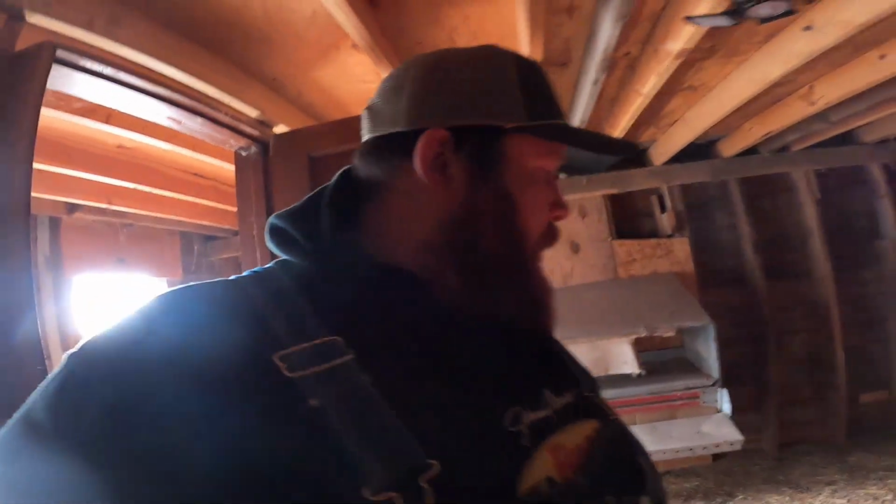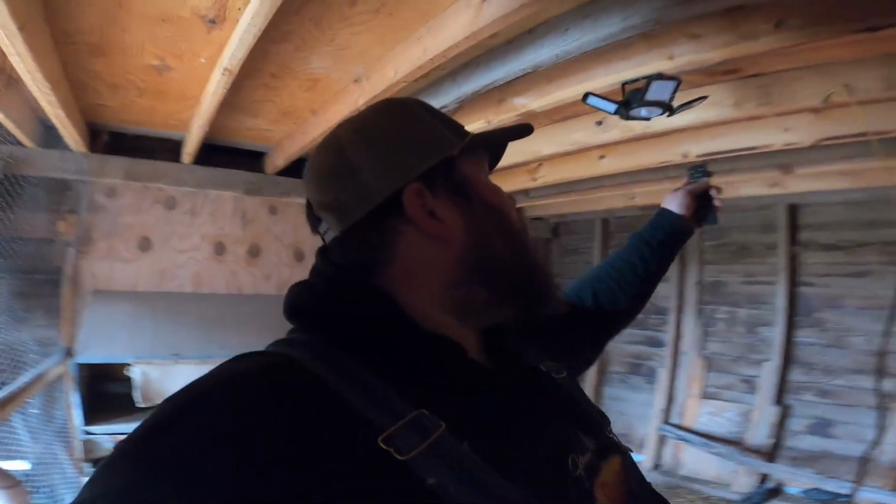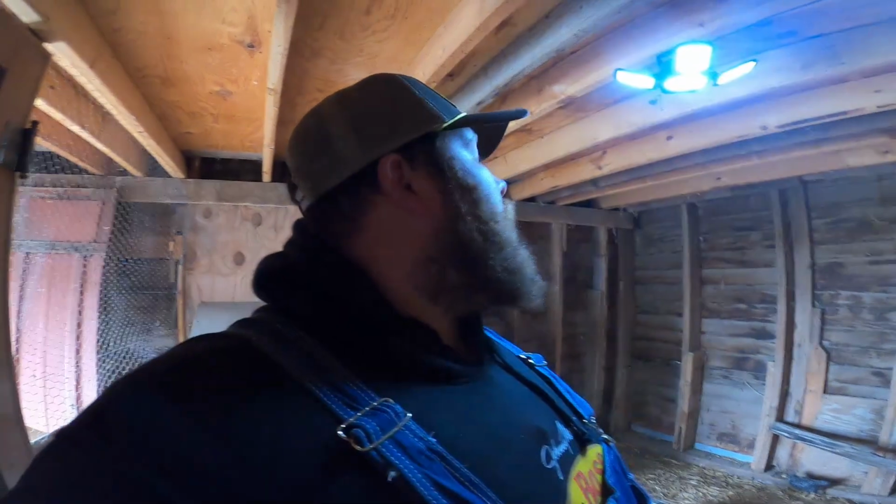Good morning, ladies. Good morning. See, it's still dark in here. There's only one window and it's put behind the wall, but I have a light coming in here and I can turn it on auto and light this up. I came in at night and it was actually pretty cool.